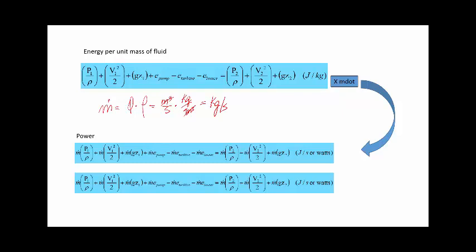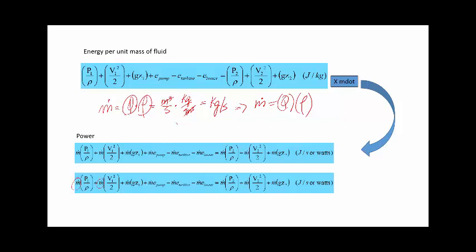So you need the flow rate and you need the density, okay? So m dot again would be Q times the density, okay? Whenever I multiply this expression of energy per kilogram times the m dot, that's when I obtain power, okay? So here we're multiplying the energy times m dot.